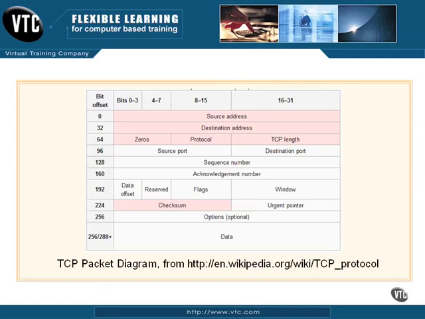Now, there are other fields as well in the TCP segment. The other important one that we can talk about today is the data field, and that's where data from the layers above it comes in. This is all the data that comes from the application, presentation, and session layers, and it's all encapsulated behind the TCP header.